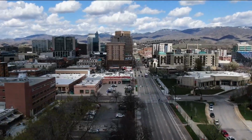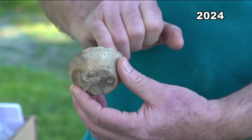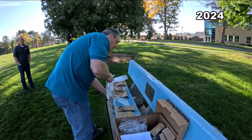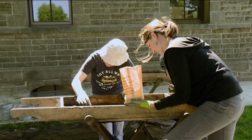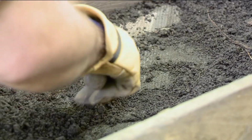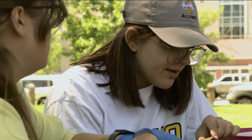Here we are, not quite a year later, and now we're taking the opportunity to be very scientific, but we're also still going to get as much of that collection as we can. Hundreds of pieces of history were uncovered, but limited to the one area where the fiber optic line was being placed nearly a year ago. But now, the Idaho Preservation Office, University of Idaho, and BSU students are sifting through the rest. First day we were finding artifacts. I'm kind of curious because we have this mark here.